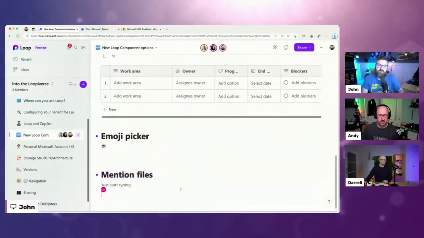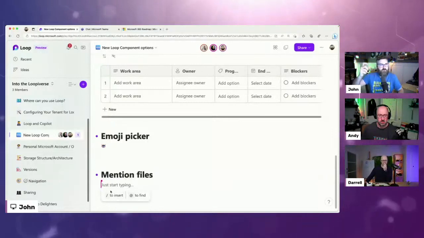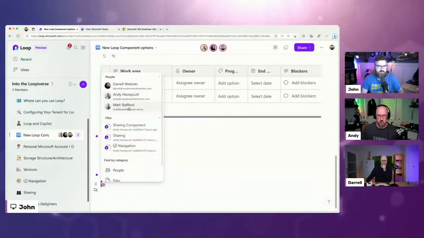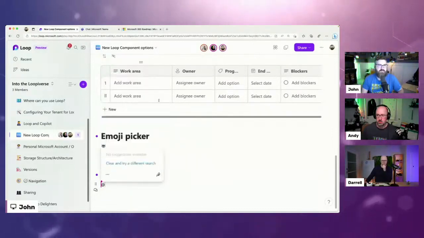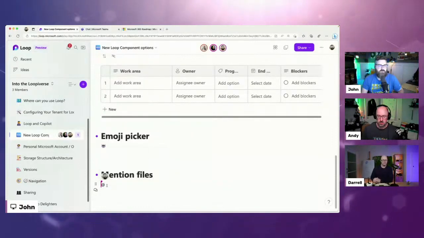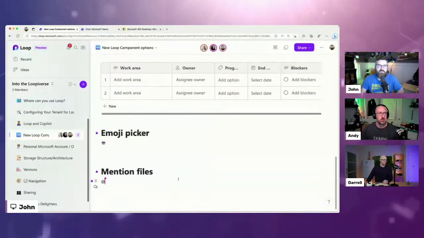So Daryl's talking here about mentioning files. This is something that I found yesterday. You've got the little helpful pop-up that comes up and you can insert components, but you can also find things using the @mention, and it's not just people. You can see people up here, but it's also files. This is how you would @mention a file to insert that into your space. And because I'm brand new, I don't have all of my OneDrive files that it wants to suggest for me. But I imagine Daryl has a lot more that he would be able to paste in there.